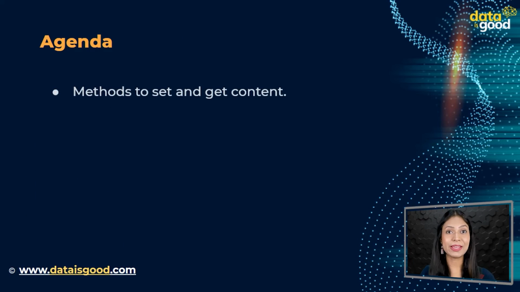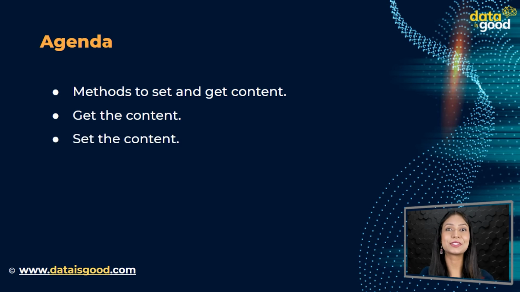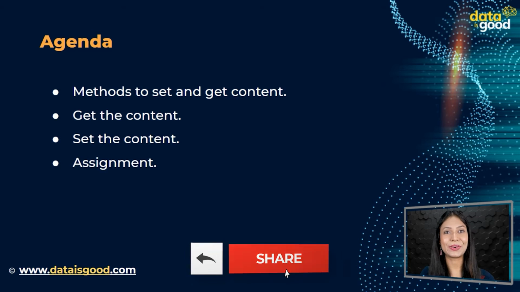First, we will see the methods to set and get content. After that, we will learn how to use the methods to get the content from the DOM using jQuery. Then we will see how to set the content. And in the end, there will be an assignment for you all.